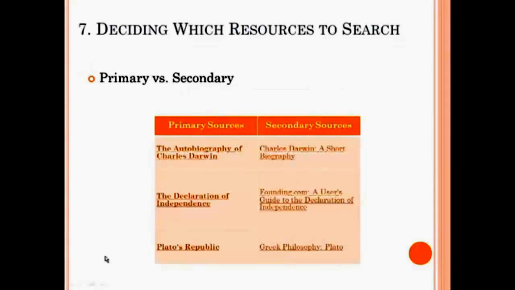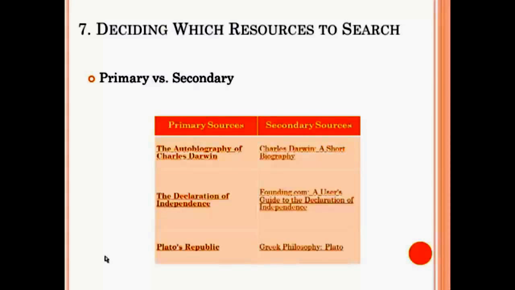Another thing you might consider when deciding which sources to search are primary versus secondary sources. Primary sources take different forms depending on the discipline. In literature, a primary source is the novel, short story, poem, etc. Primary sources include laws, letters, oral histories, diaries, newspaper articles, or events. In science, primary sources are reports of the original research. Primary sources tend to stand on their own and be first-hand observations of an event.